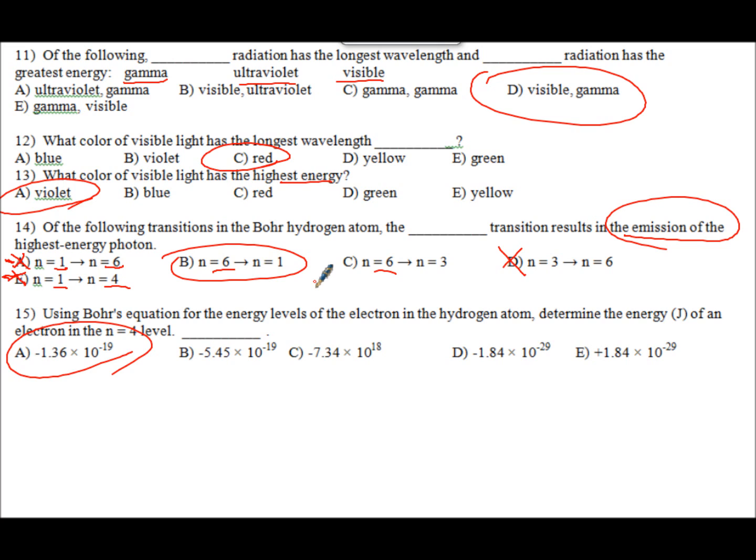Bohr's equation for energy levels were... Actually, we're not even doing that. So you can scratch 15 off. Technically, that's the answer. You had an equation in your notes you don't need to know how to use. It has some number and Z and energy level and all that stuff. We're no longer using that.